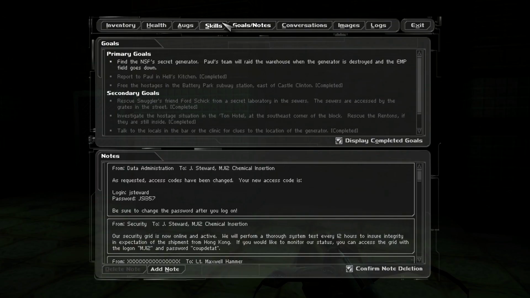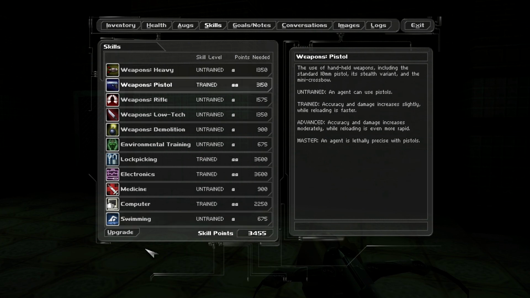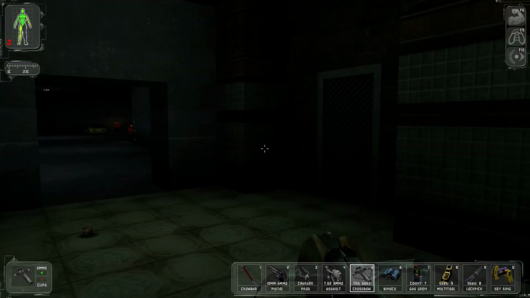So if I go to skills, how many skills have I got? Hey, you know what I can do now? Upgrade that. Perfect. So that now. See how much better it is? Just by upgrading skill, I've made it so much better.